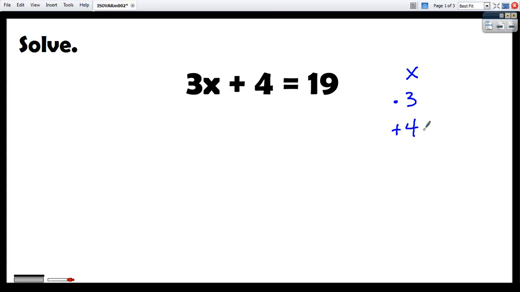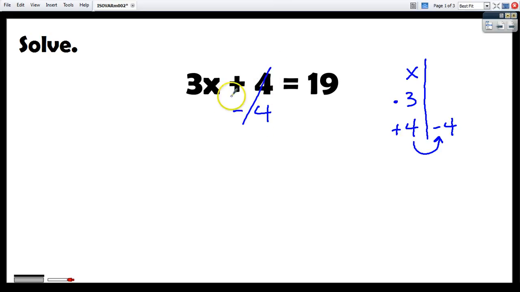So now our job is basically just to undo the work they've done. Think of it as a roadmap. If I go back up and just kind of pull a U-turn here and I go in reverse order, because again, think about driving directions. You wouldn't go from top to bottom again if you're trying to get back. You would start with the last step you did to get to your destination and then undo it to start getting back home again. So in this case, the last move they made was to add 4. So our first move will be to undo that by its opposite, subtract 4. So minus 4, and we're putting it here because it's intentionally done to get rid of that plus 4.